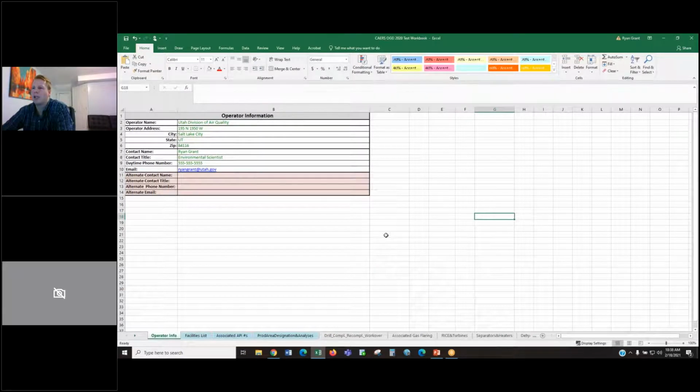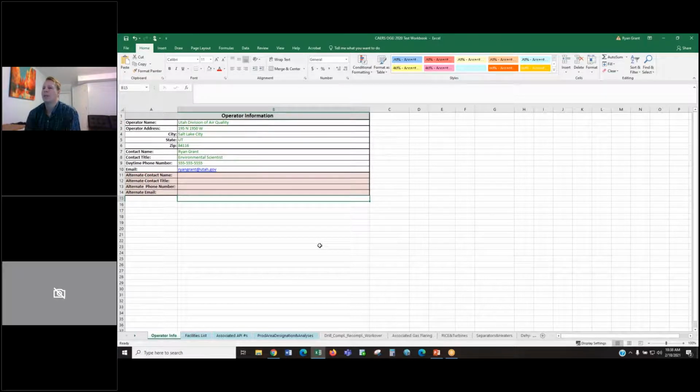Once you download the workbook in CAERS, this is what you're going to see. The first tab is the operator info. So you'll fill in your operator name, address, contact information, and any alternate contact that you have there.